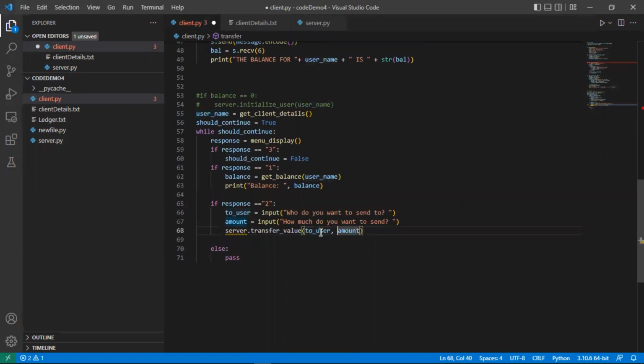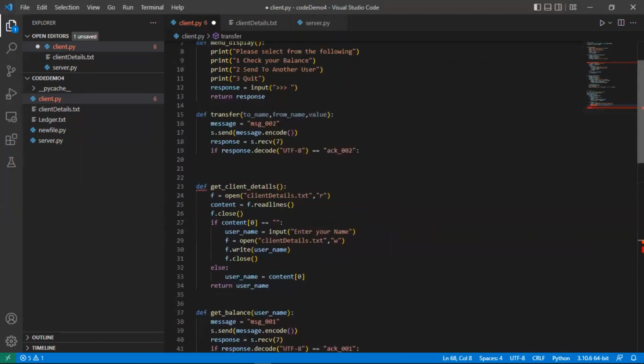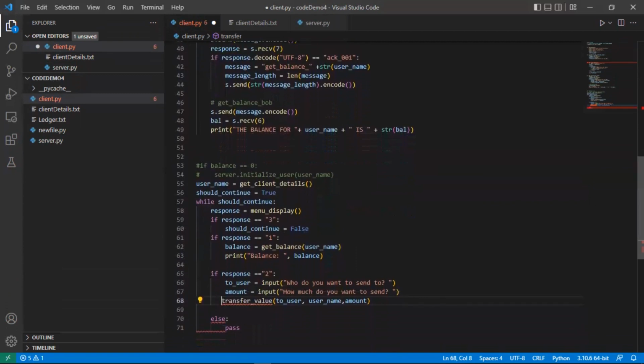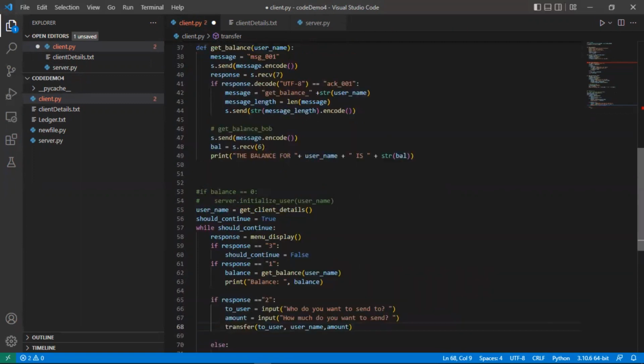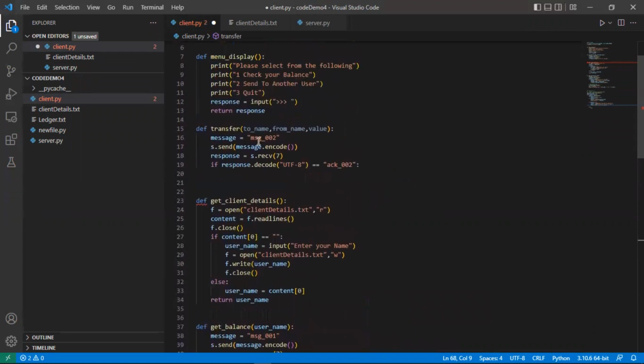The from user is going to be the username, and then an amount. And we called our method here transfer. So that'll move us up to here. And we're filling in the to name, from name, and value.